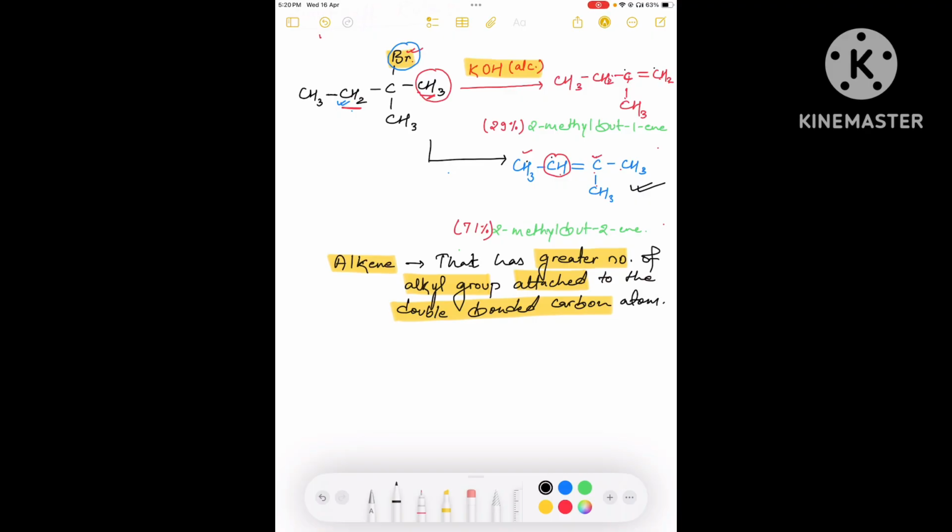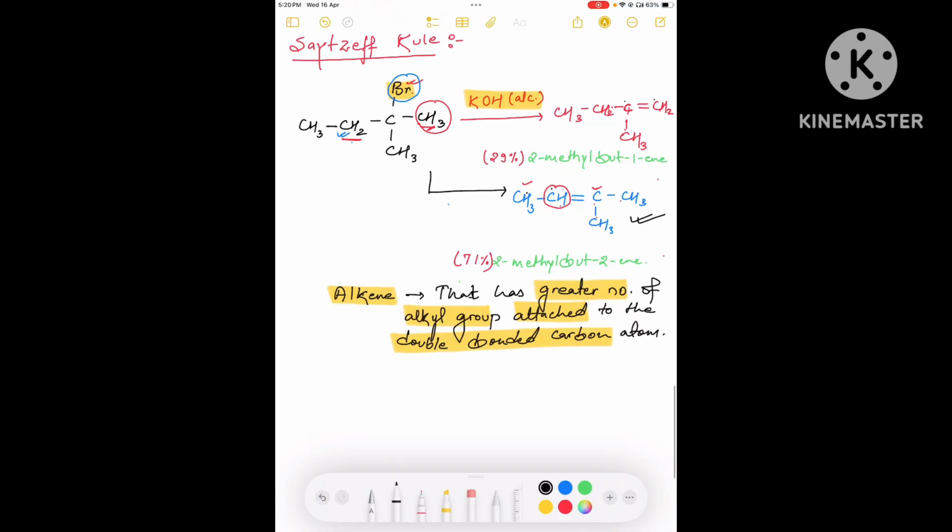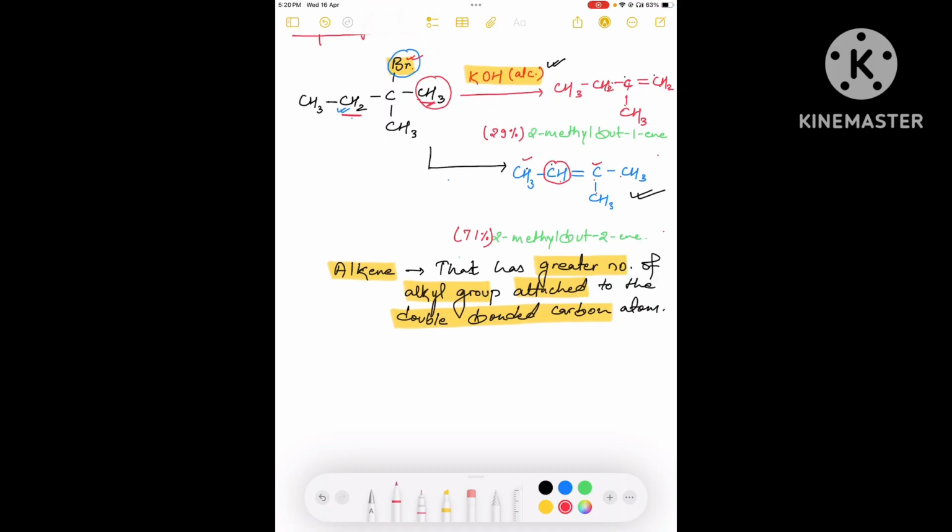I think we were having the reaction. Okay, well, let me clear this up over here only. Students basically have confusion between alcoholic KOH and aqueous KOH. Aqueous means in water. If we have potassium hydroxide solution in water, or aqueous condition, and I am treating it with an alkyl halide, again the product will not be this. If I have the same thing, CH3, CH2, C, CH3, CH3, and here I have a Br group, and I am again treating it with KOH, but in aqueous condition.